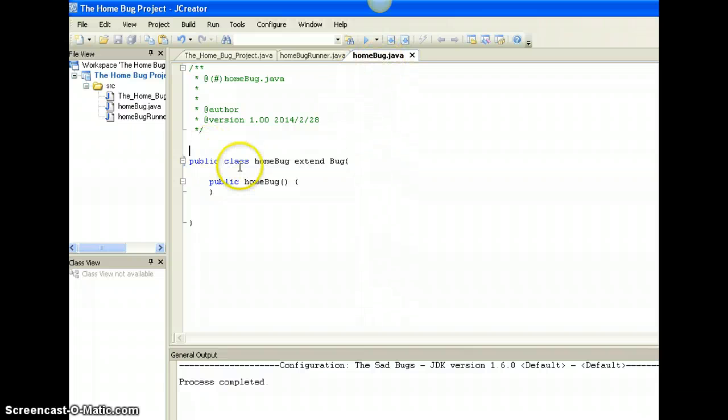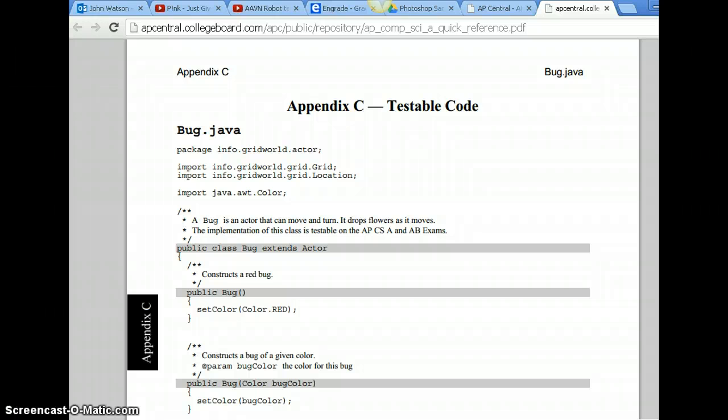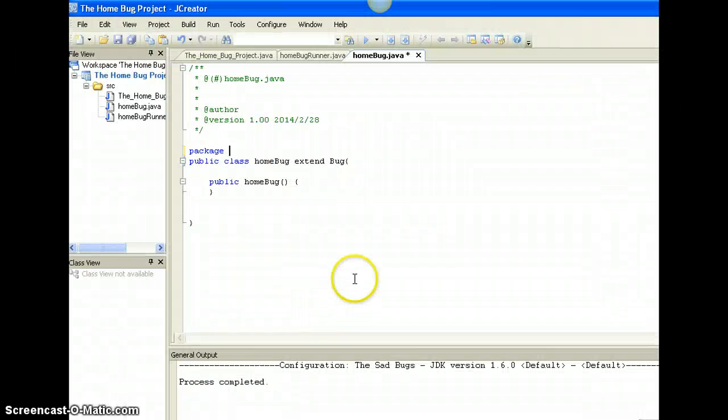So in homebug.java, I'm going to do import, and it's not import, is it? It's package. I've forgotten already. Package info.gridworld.actor.